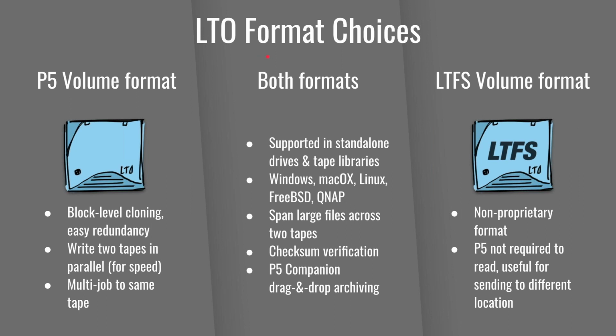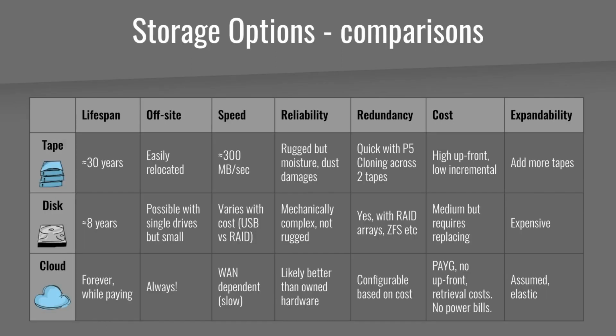And because it's way cheaper with the LTFS as well. Yeah, a 12 terabyte USB drive is going to cost more than an LTFS tape, or 12 1 terabyte USB drives. So those storage options, tape, disk, and cloud, we just put these in a table so we could talk a little bit about the comparisons between them on various vectors that are interesting.